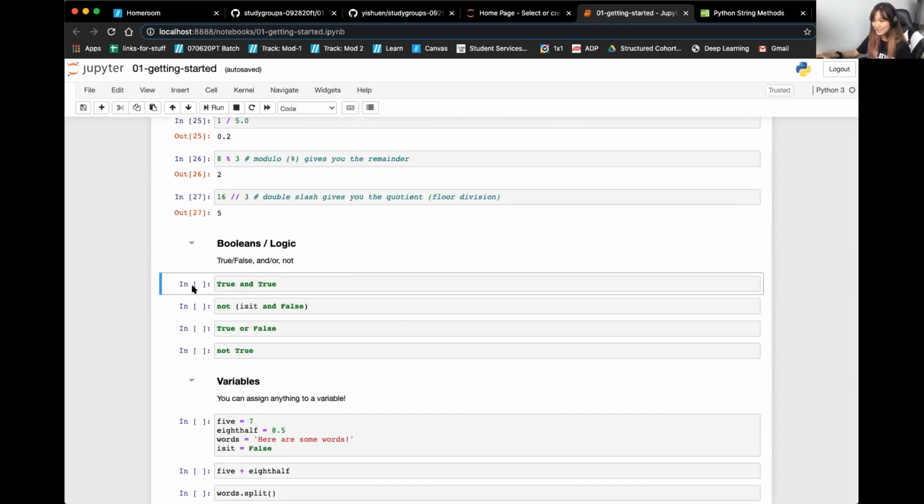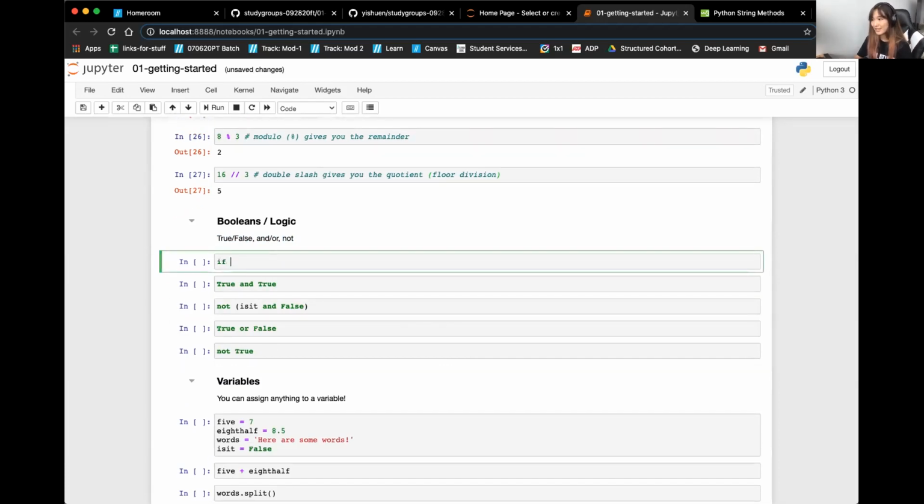So something we would do is, let's see, 6 modulo 3 equals 0 and 6 modulo 2 equals 0.